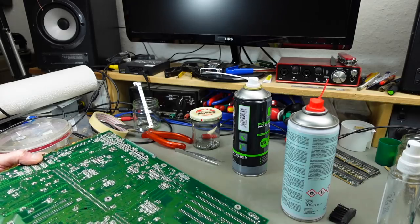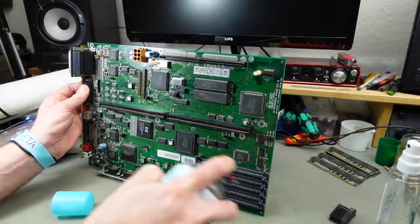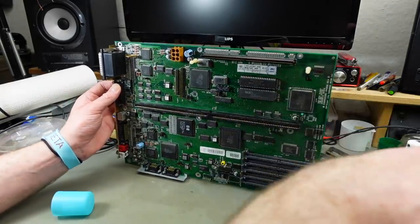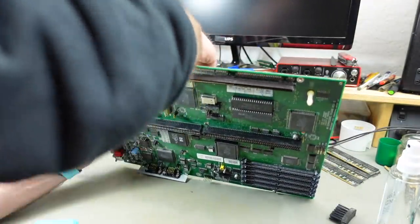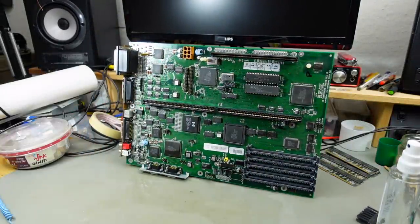And yeah, I've opened the window. So hopefully this is just going to evaporate. And this is as clean as we can get it for now. As I said, probably a good idea to replace some of the components and to re-solder some at least. But for now, this is about as clean as we can get this, I think. So I'm going to let this dry and see where we get.